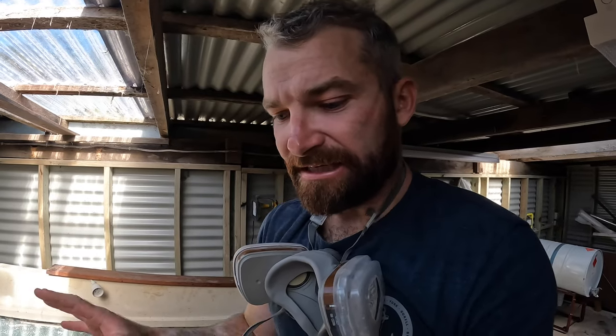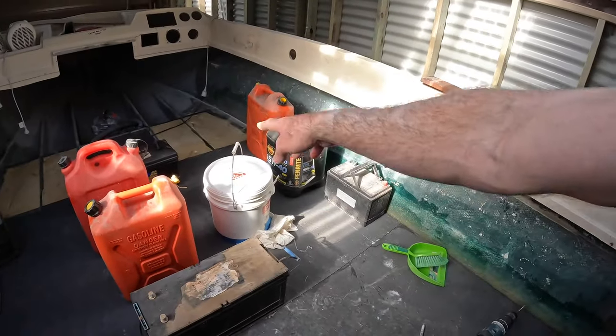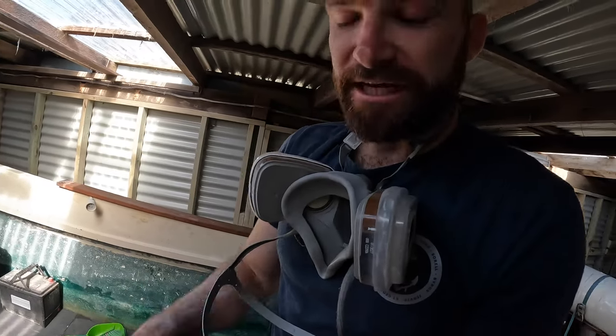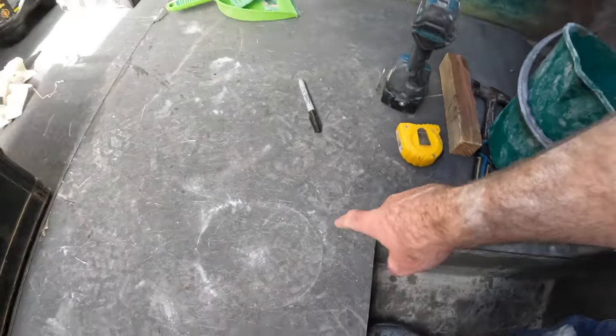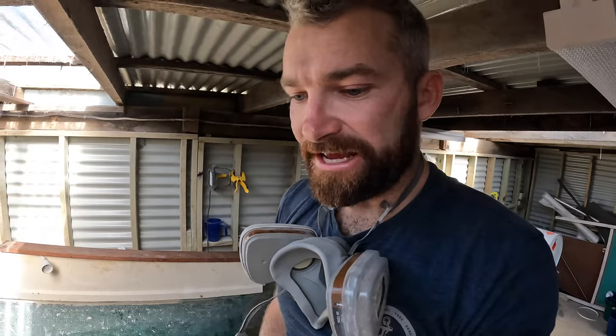Then I will glass over the top of that, so basically they're going to be sealed off. I'll even resin coat them when I drill them back into the stringer. I haven't gone anywhere near those center stringers, the inside stringers, anywhere near where the fuel tank is. So on this side, I've screwed along here, but I stopped where the fuel tank starts because I just do not want to compromise that tank's integrity at all. So that's the reasoning behind that.